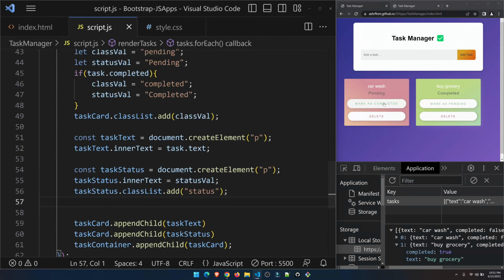If this particular button is clicked, then you have to change the status of this particular task to completed, and vice versa, pending as well. If you click on delete, just alert saying that this element needs to be deleted. So check if you can do it on your own. If you can't, then it's fine, we will tackle it in the next episode.